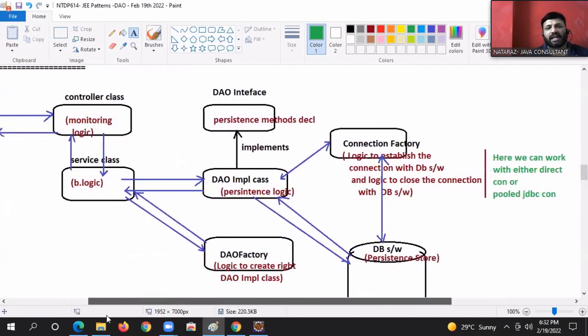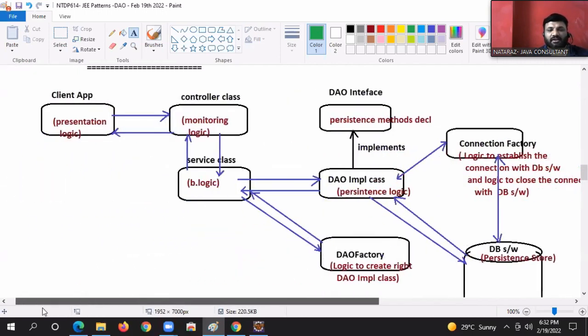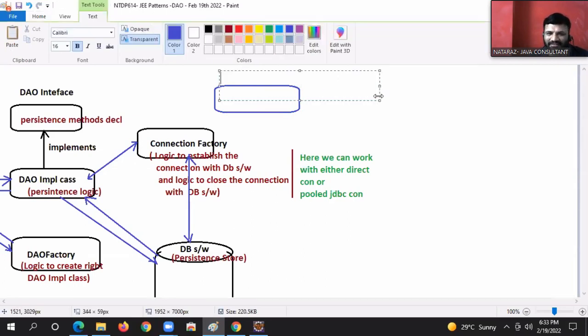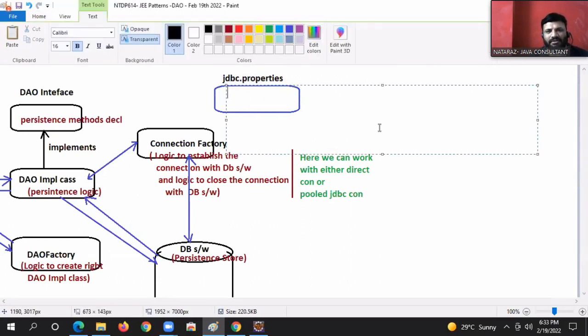I think the diagram has come really nice. Okay, one minute. If needed, instead of hard coding JDBC properties here, it can think about gathering JDBC properties from this place, guys. JDBC dot properties.